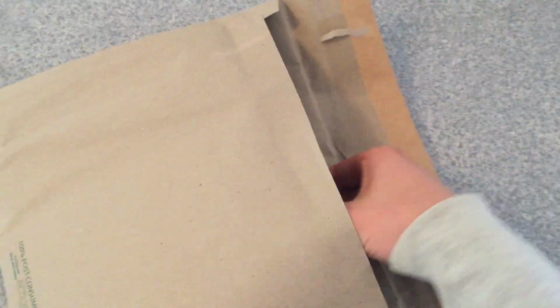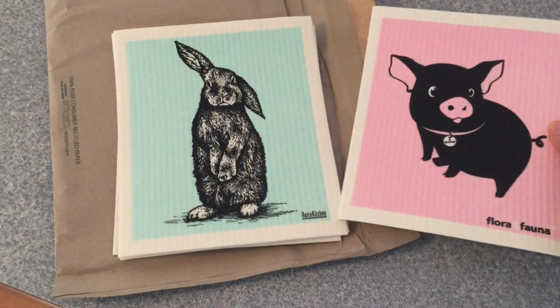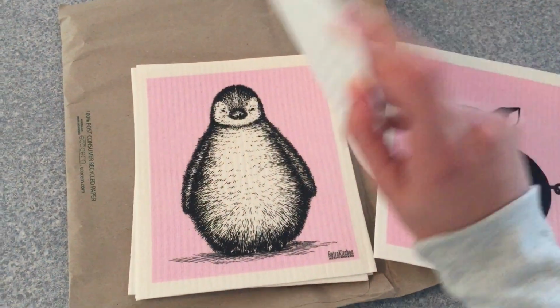And then I ordered a heap of stuff online. This is the most online shopping I've ever done. I got the stainless steel pegs, the biodegradable dishcloths. I got some Thinx undies. And then I've just been really looking into what good deodorants there are, and razors, shampoo bars and all that kind of stuff as well. So I've done lots of research.